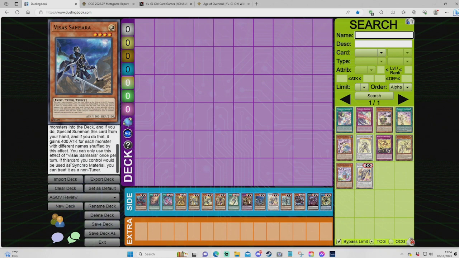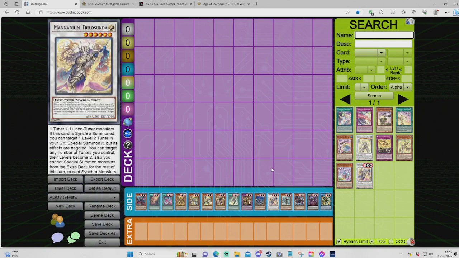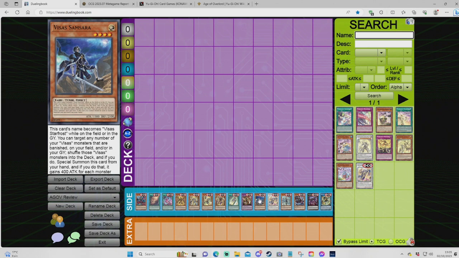If this card you control would be used as synchro material, you can treat it as a non-tuner, which comes up quite a lot. I think it has a bit more synergy with this considering your synchro locks. So I think it can allow you to push through and make bigger, enable you to calamity lock your opponent. So that'll be really fun, especially having a really oppressive combo deck like that in the format.